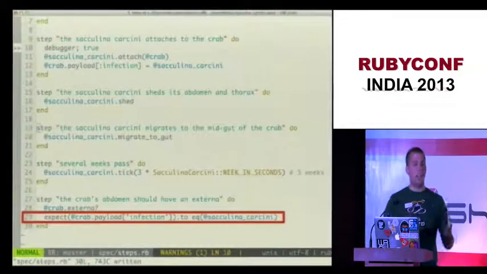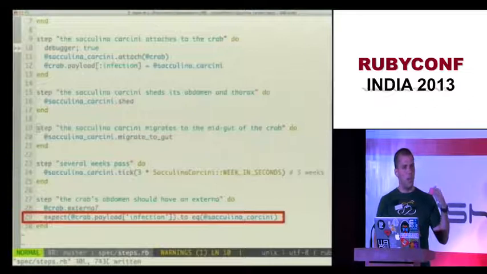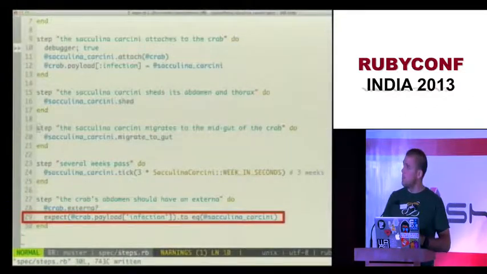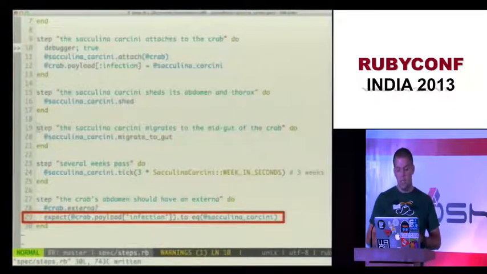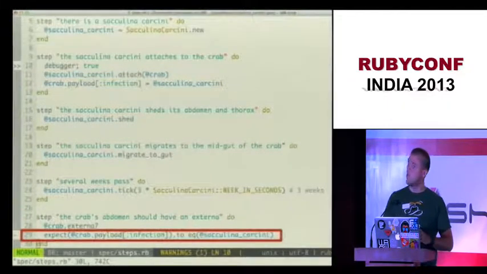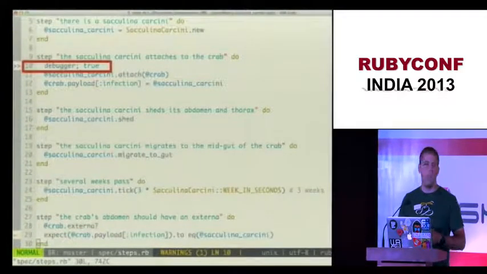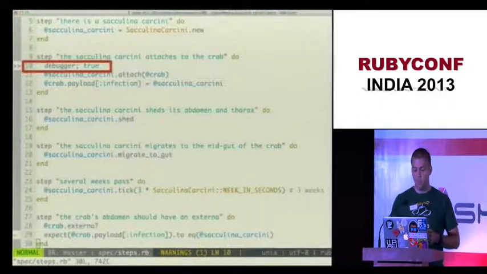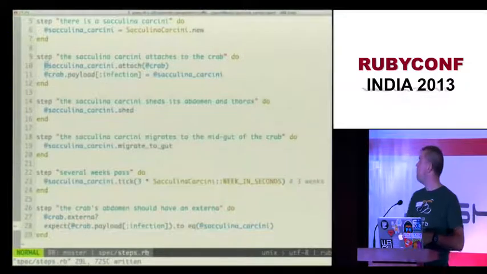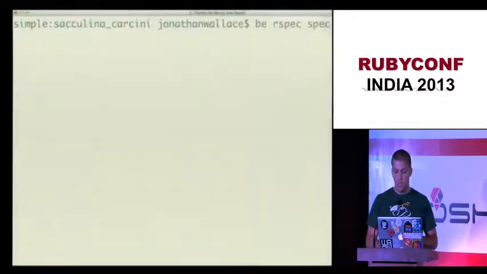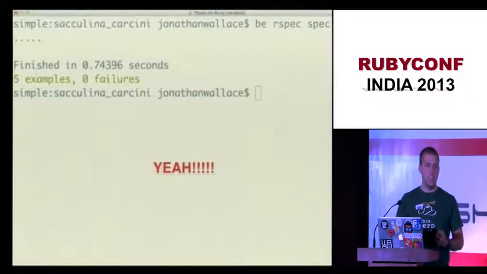All right, so now let's go back to our code. We have a hypothesis that in one place we're using a string, in another place we're using a symbol. So let's make the code changes. We're going to change our code here from a string to a symbol, and then we're going to remove our debugger method call along with true, so that we can just run our focus test and see if it passes. This is how the code looks after that point. So we run our test suite. Success! This is excellent. We've got a great test suite. We can move forward.